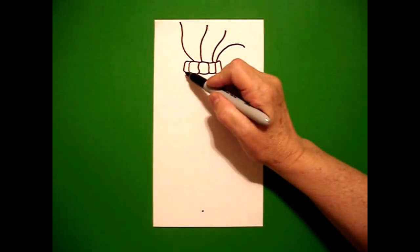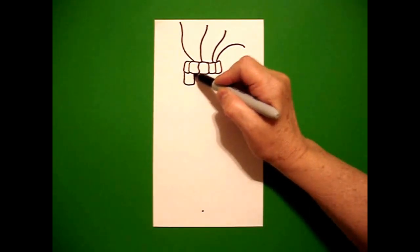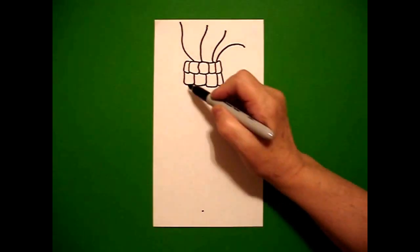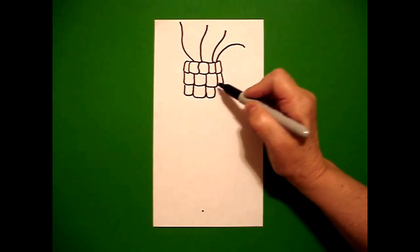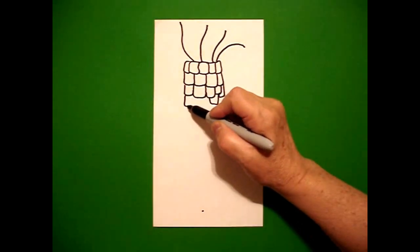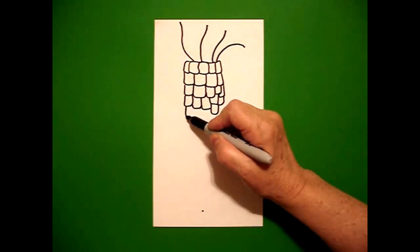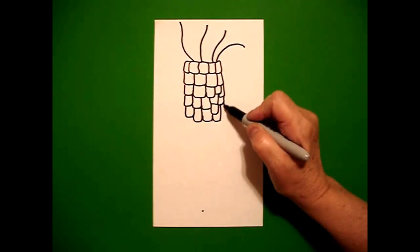Now I'm going to start my overlaps. Now watch what I do. I draw a straight line down, curved line over, straight line up. And I just keep adding curved line, curved line. And I'm going to just keep going all the way down. Now it doesn't matter if they're even or not. It even looks better when they're not even. But you're just going to keep drawing straight line, curved lines, and connect or overlap it to the one up on top. So I keep going and I make my rows all the way up.